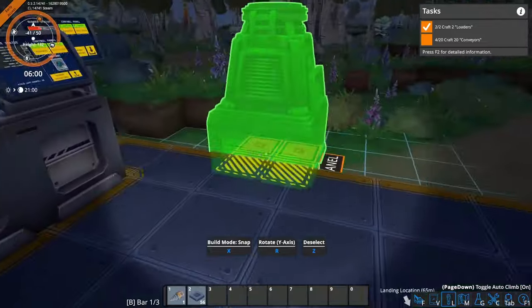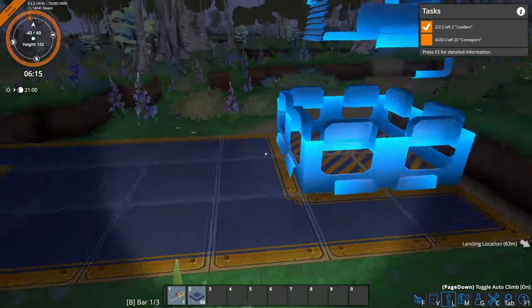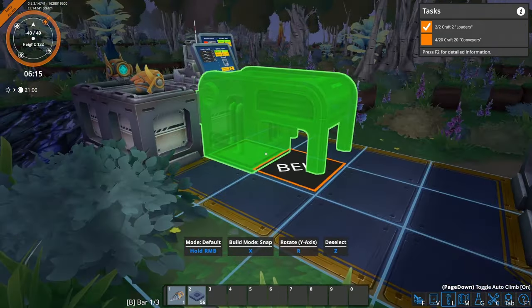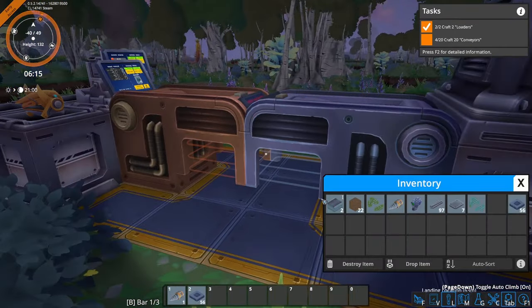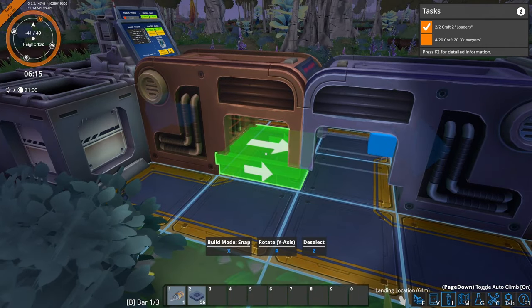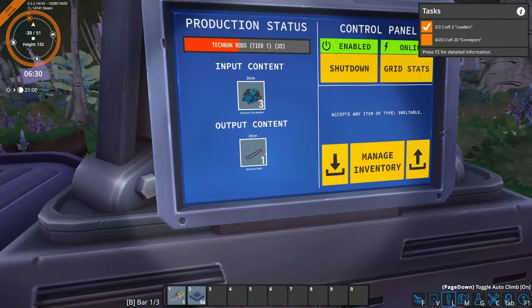I do. So 1, 2, 3, 4, 3, 4. Panel this way. I have the loaders. I do. Right click on them. Automatically it's output. Gotta love it. Right click. Hey, I'm getting good at this. So this guy automatically makes those.